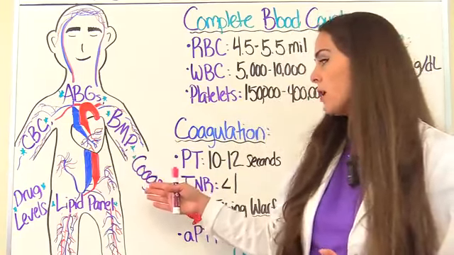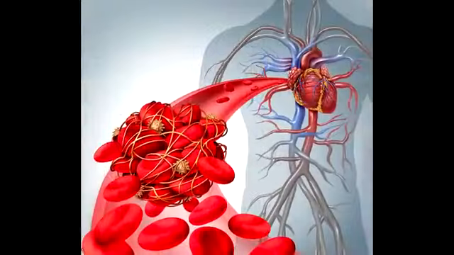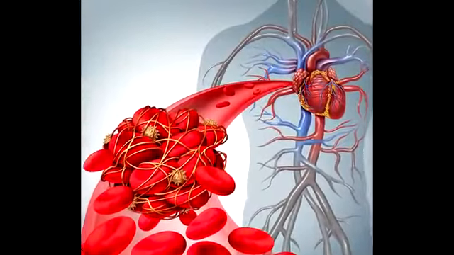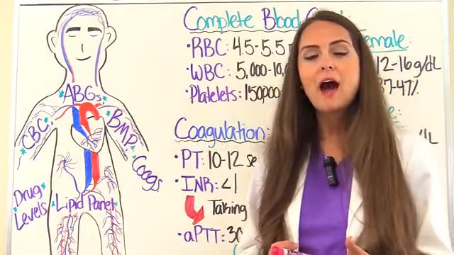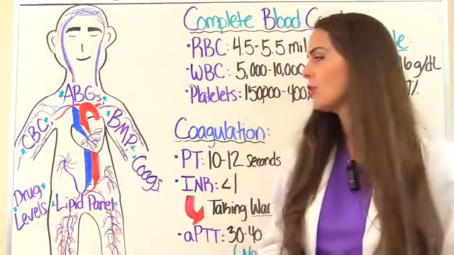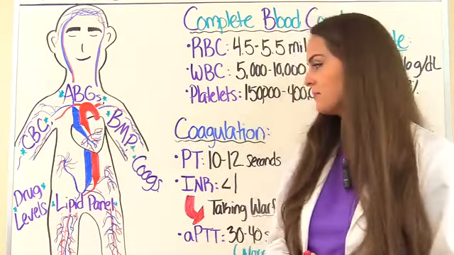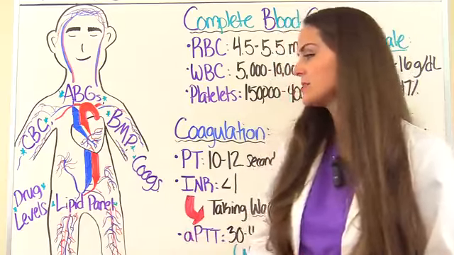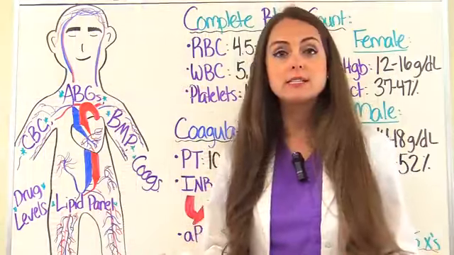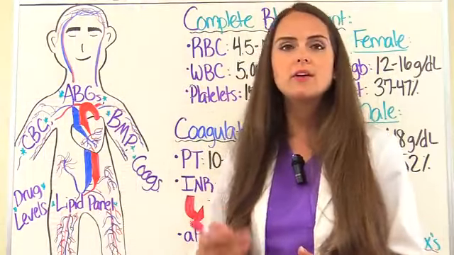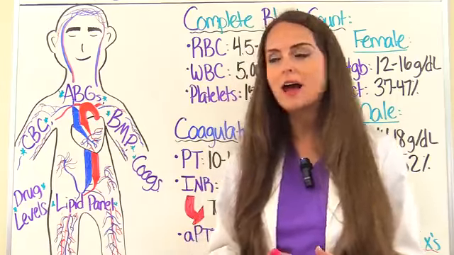Another thing you want to know, especially if your patient's on anticoagulants, are their coag levels, their coagulation levels, like that PT-INR, APTT. And this is going to tell us how our patient's clotting, what's their clotting time, and if they're therapeutic on their medication. And lipid panels. This is assessing the patient's cardiovascular risk for disease. And we're looking at the LDL, the HDL, the total cholesterol, and triglycerides.